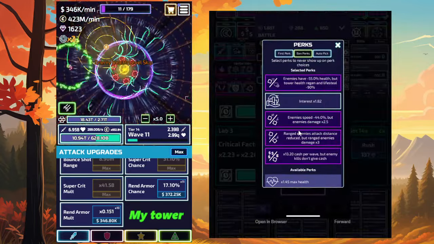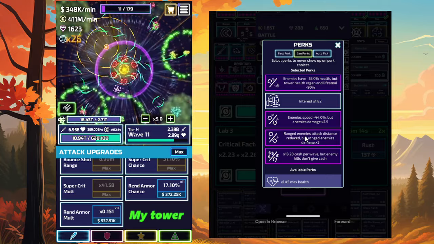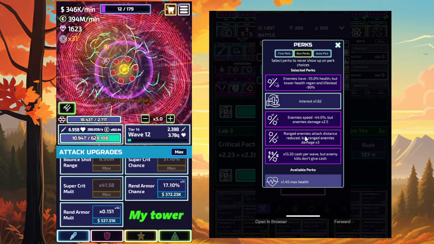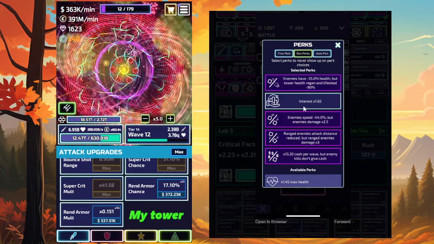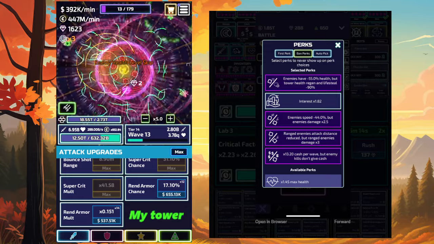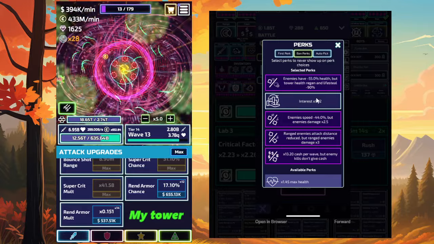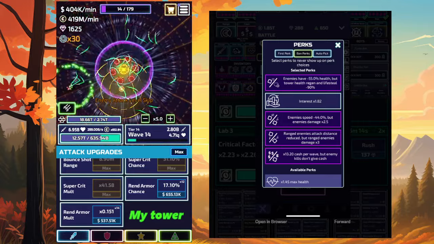So you're gonna want to ban free ups, and that'll also make it easier for you to get perk wave requirements. So interest doesn't hurt you, versus free ups will hurt you. So if you're forced to make a choice, it's not hurting you by getting interest. So switch it out for free ups.